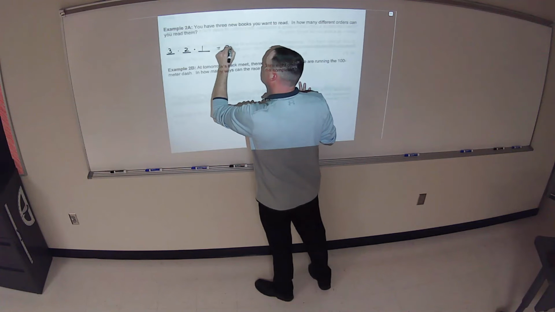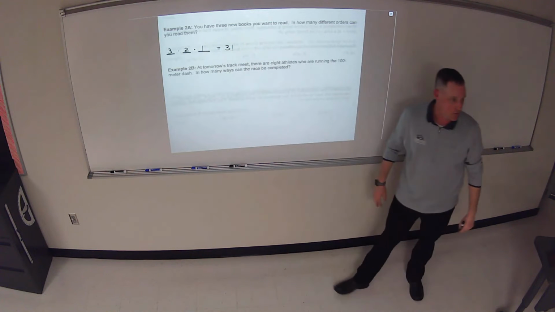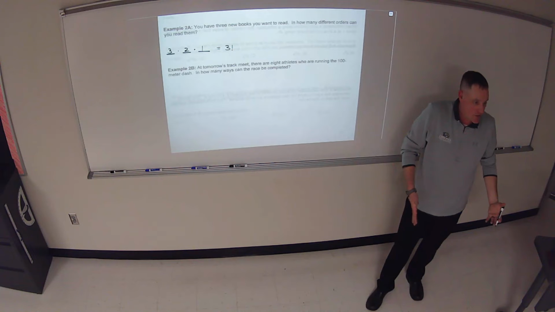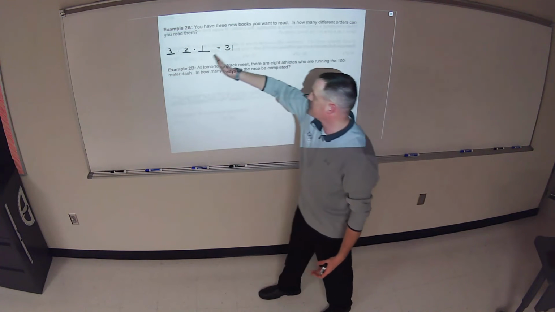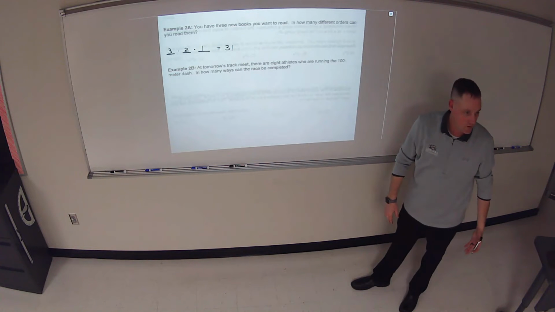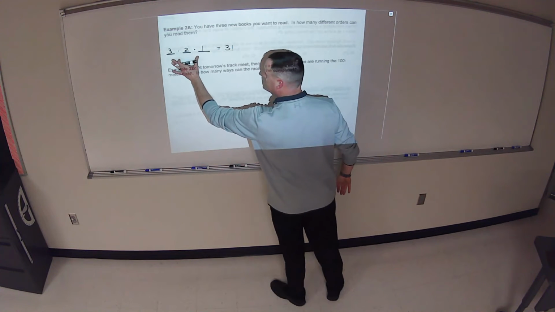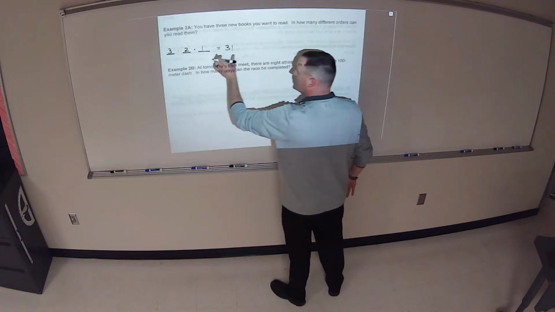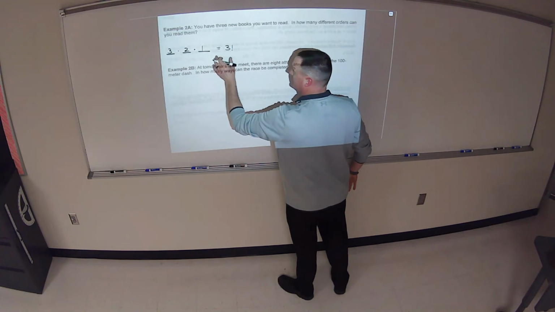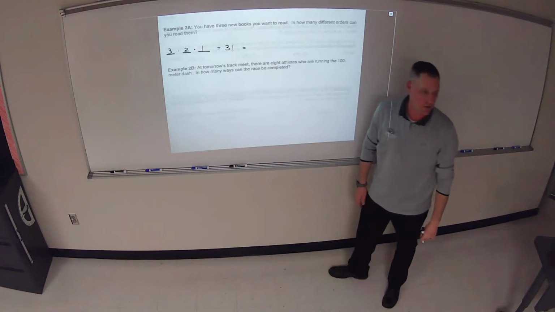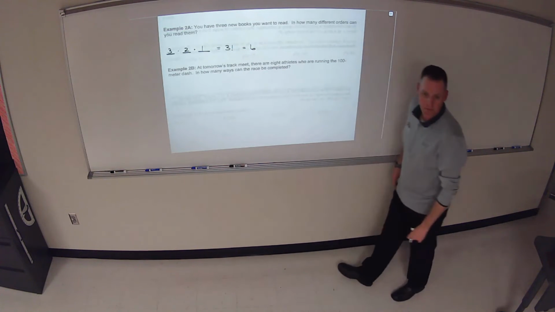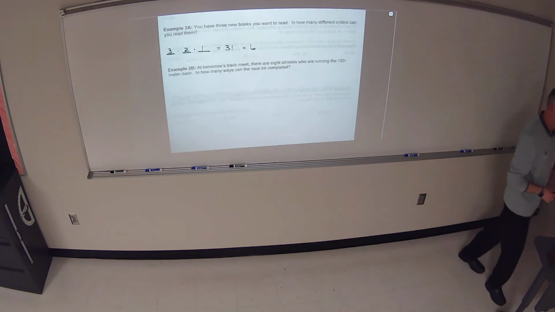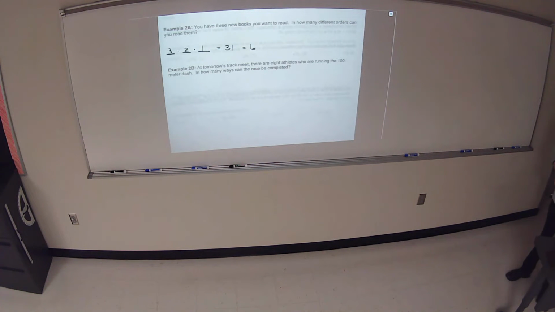This is the same as taking 3 factorial, because that's our definition. The product of 1, 2, 3 is the same as 3 factorial. So whether you want to use the counting principle for multiplication or your factorial idea, either one of those would work. But how many different ways are you going to have to read those 3 books? Total of 6 different ways. Because 3 choices for the first one, 2 for the second, 1 for the third, is a total of 6 ways for that to happen.